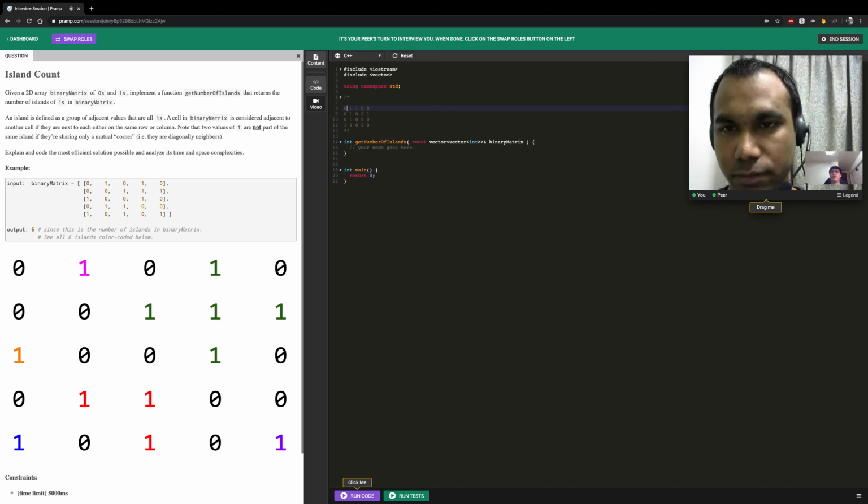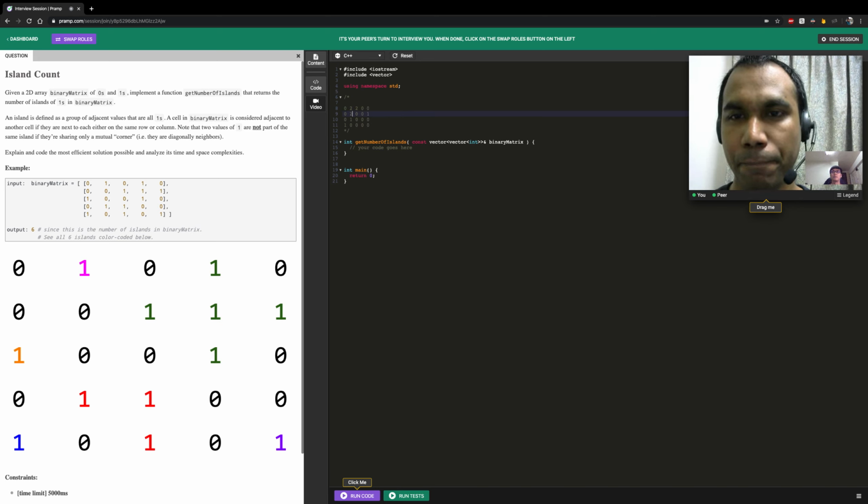My approach is to first traverse each element in the matrix, and once I reach a 1, I will start the depth first search here and mark it as another number, like 2. If the search is implemented correctly, this will be changed to 2. Then I count this as one island.